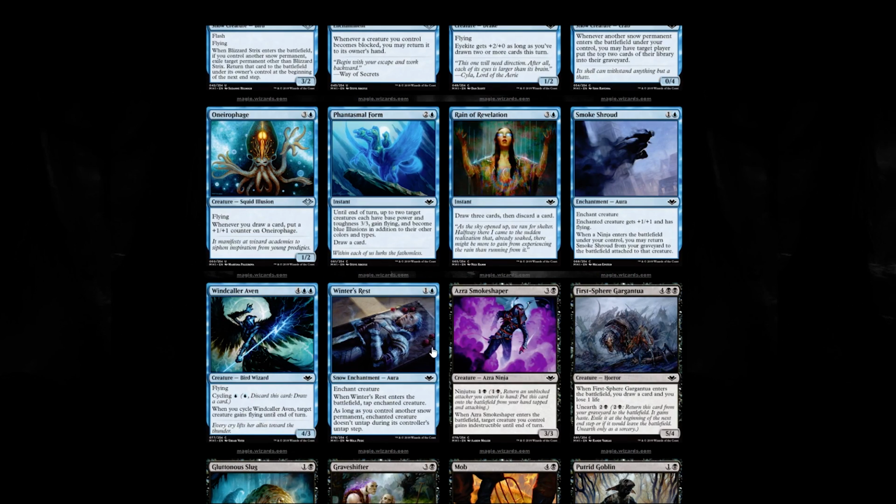Winter's Rest. 1 blue, 1 colorless, enchant creature. It's a snow enchantment. When it enters the battlefield, tap enchanted creature. As long as you control another snow permanent, enchanted creature doesn't untap during its controller's untap step. As far as not untapping enchantments go, it's not too bad.